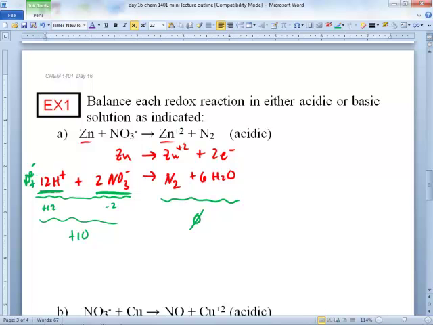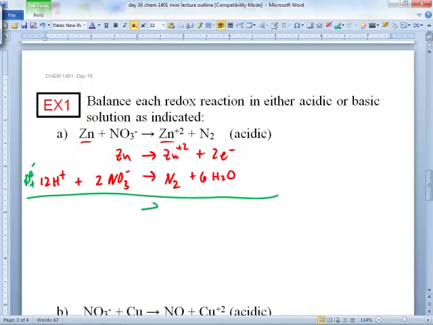Step 3, multiply the half reactions by appropriate factors. Because the big picture here, if I can erase all this stuff, the big picture here is when you work these out, line up those arrows. Because all we're going to do is add this stuff up. If we add up two balanced things, we get a balanced answer. That's the whole objective. Those half reactions are balanced. All we're going to do is add them up. But you can't have little electrons floating around. You've got to cancel them out. And that's the reason for this step 3. Multiply the half reactions by appropriate factors so the electrons will cancel.